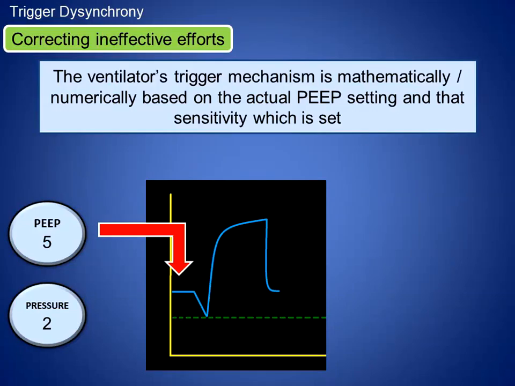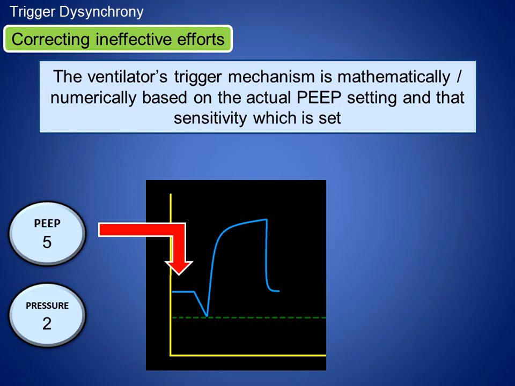How to correct this? I would say that nearly in every single instance, an ineffective effort is going to come in the face of auto-PEEP. I will point out the other reason why there's an ineffective effort, but for the vast majority of patients, ineffective efforts are going to occur in the face of auto-PEEP. And here's why, and here's what's going on.